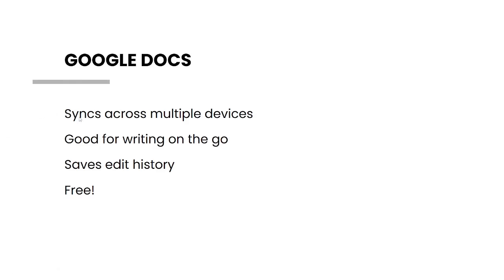One advantage is that it syncs across multiple devices. I will write on my computer, and then, oh, I need to go out with my friends. While I'm on the train or in the taxi, I will take out my phone and continue writing. Another thing is edit history. If I'm editing up to a certain point, I can save a checkpoint and revert back to it, and it's free. Google Docs is portable.